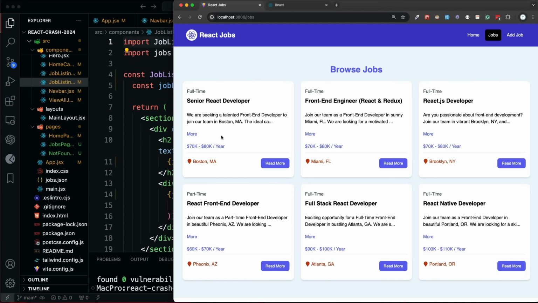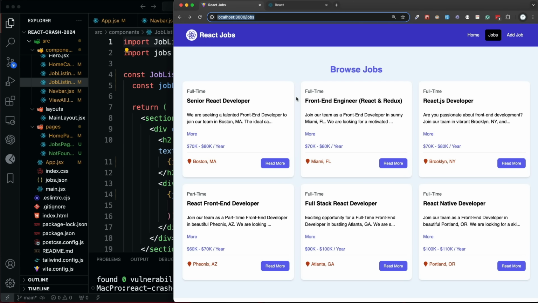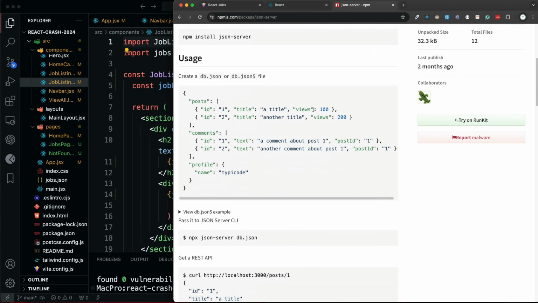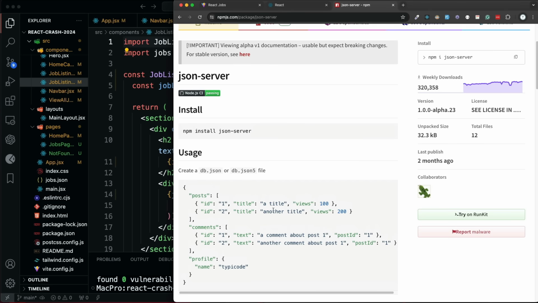Before we get into the single page, if we click on this, we go to /jobs/ and then the ID. Before we do that, let's switch from just bringing in a JSON file to actually fetching data from a back end. To do this, we're going to use something called JSON Server, which is a fantastic library that basically lets you create a mock API. You can send get, post, put, patch, delete requests, so you can create CRUD functionality. It can be any resource you want, because all you have to do is create a JSON file, which we already have, and you can put any type of resource you want in it. So we can use our existing JSON file.